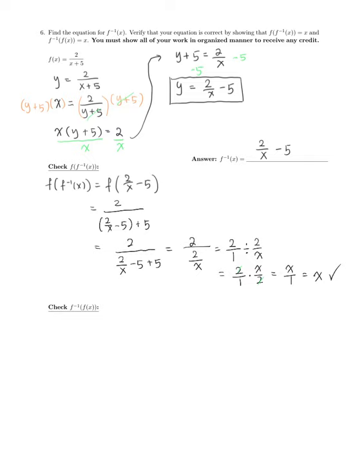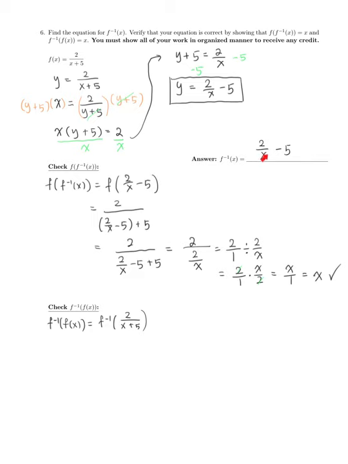We're in good shape. All right, now we're going to go the other way around. Okay, do not panic. We can do this. So we've got f inverse of f of x. So that's f inverse of, what the heck is my f of x again? Oh, 2 over x plus 5. Okay, so now what we need to do is look at our f inverse of x, right? Now we're going to have to replace this x with what's in the parentheses here, which is 2 over x plus 5.